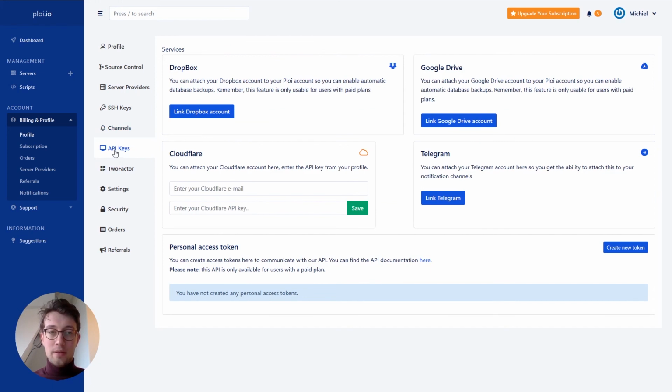Furthermore, you can set up API keys to several services, Dropbox and Google Drive for your backups, Telegram for your notifications, and Cloudflare for your DNS. And this is actually great. You can link Cloudflare, which is a worldwide CDN and DNS and security platform, to Ploy, and this will automatically update the DNS of your domains added in applications to the right server, so you don't need to adapt them in Cloudflare itself.